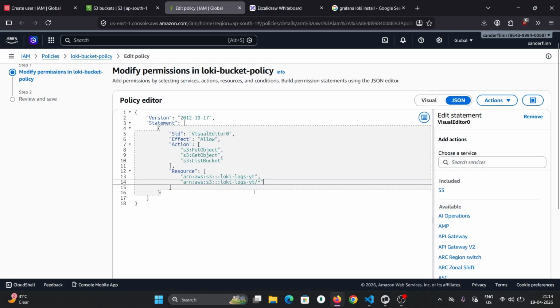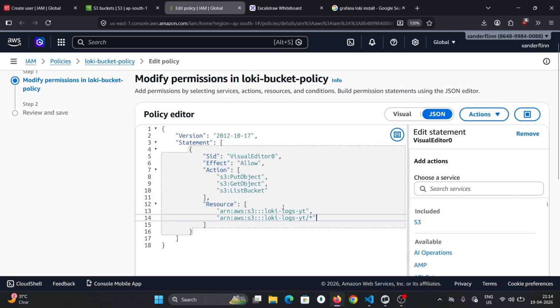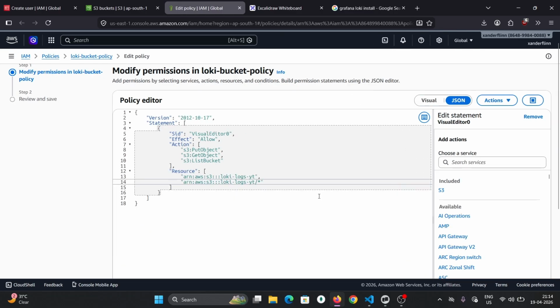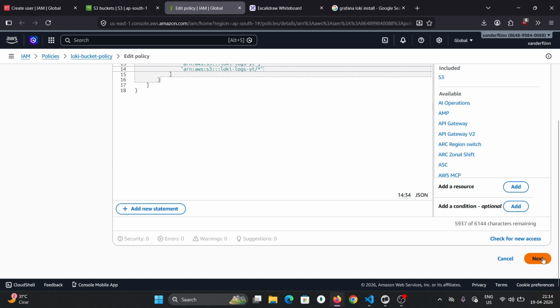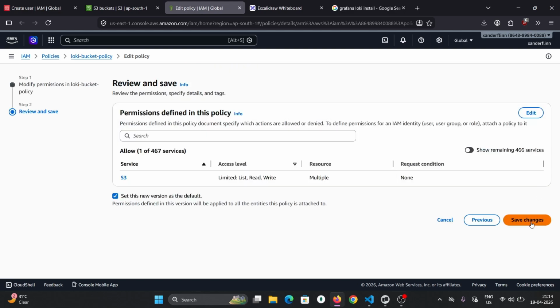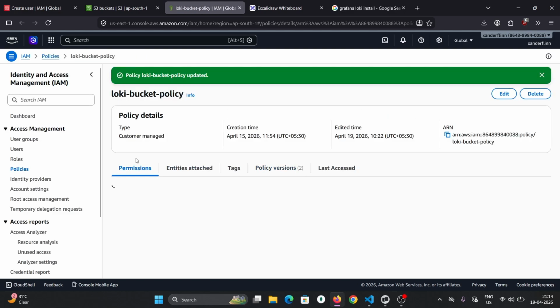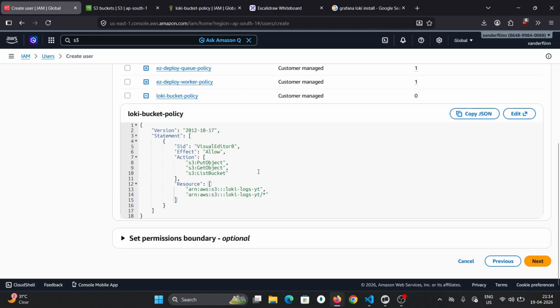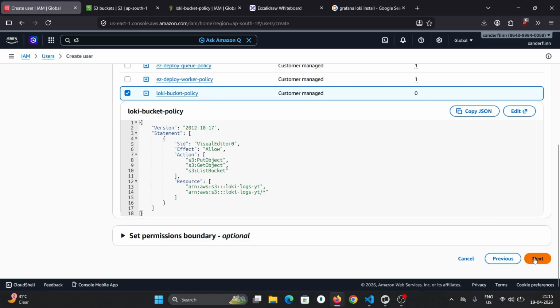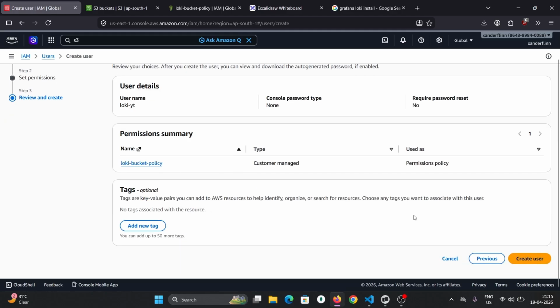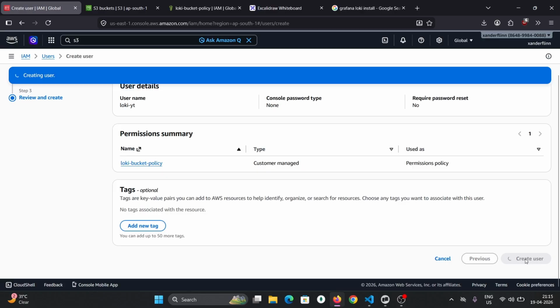Next, take a look at these permissions. If you want to create one, follow along. Save changes. Go to your IAM user, select this, create.